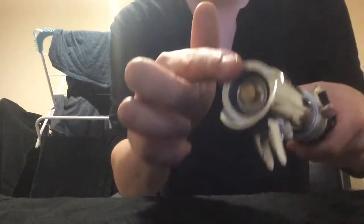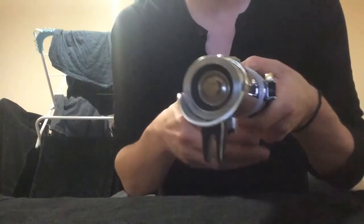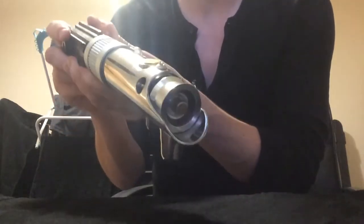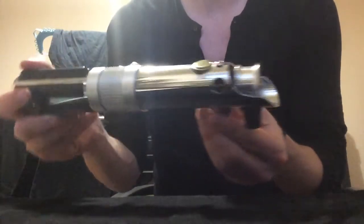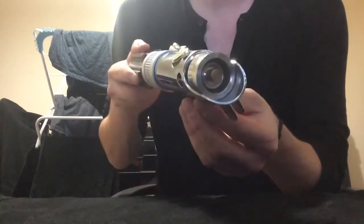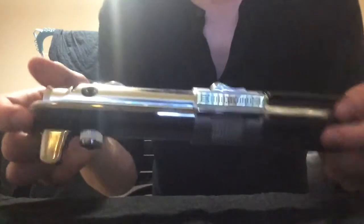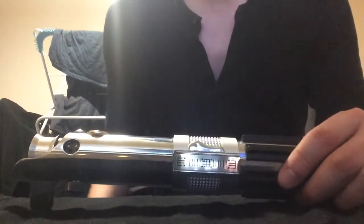What I've also included is a KR Sabers Graflex style blade plug. This is to ensure that, one, it looks the part when a blade is not being used, and also to protect the actual blade socket that the LED string blade plugs into from any dust and whatever. But it looks brilliant, and it really goes well with the gold button and all the other hardware parts. Another modification that I've done, which I'm particularly proud of, is on the activation box.